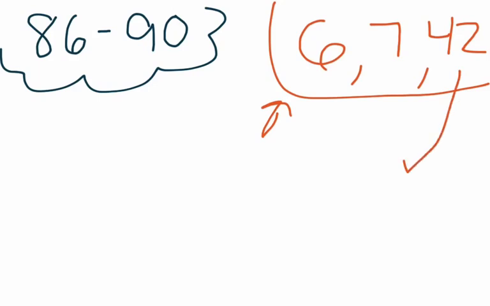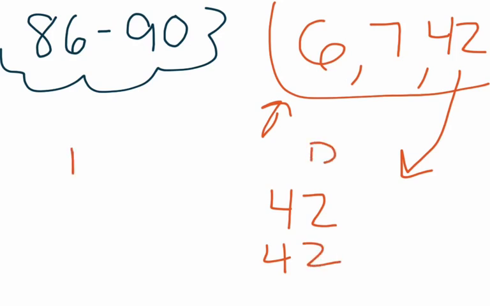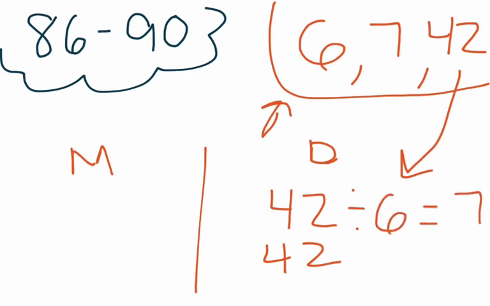Remember, for division, you have to start with the biggest number. So I'm automatically going to do this. So this is my division, and this is my multiplication. Okay? So with division, the only other numbers left are above. So I'm just going to do 42 divided by 6, and the only number left is a 7. Well, let's do the next one. If we already used the 6 first, now we have to use the 7 first, and that is a 6. So the division ones read 42 divided by 6 is 7, and 42 divided by 7 equals 6.